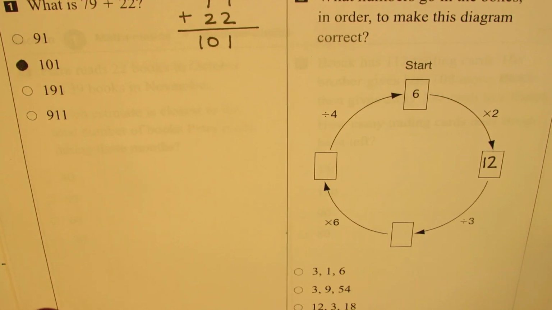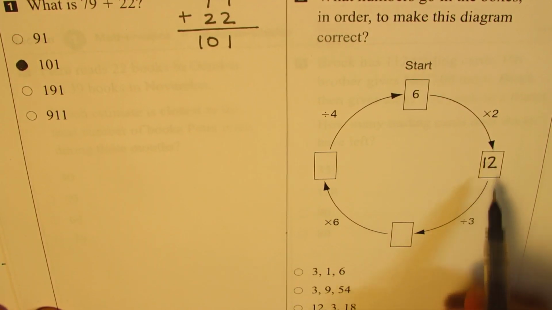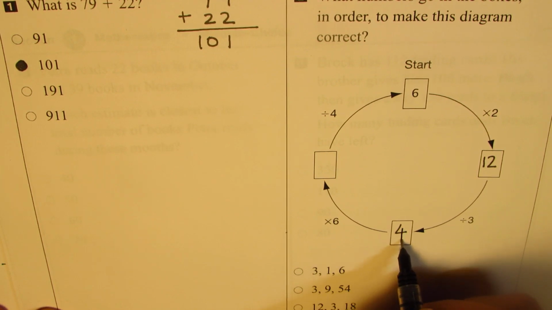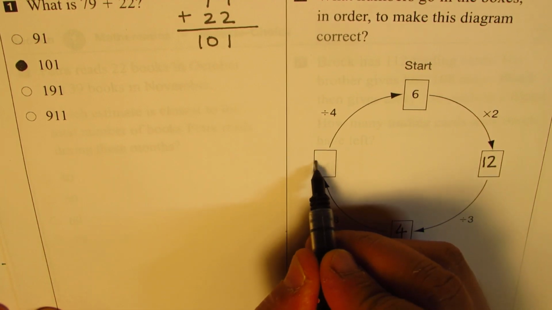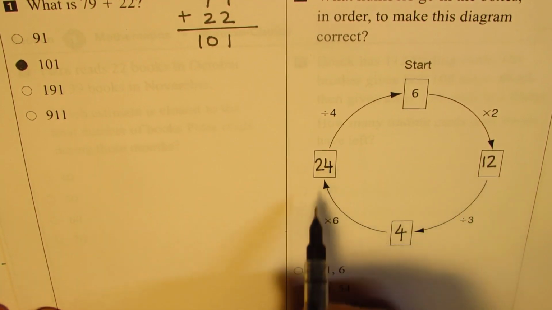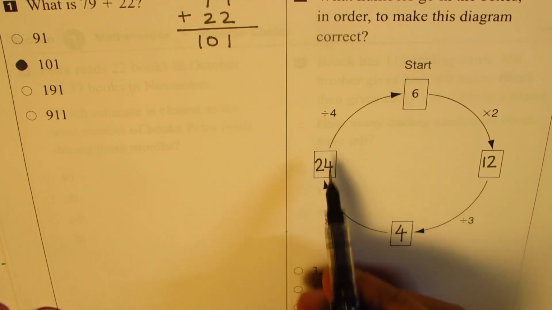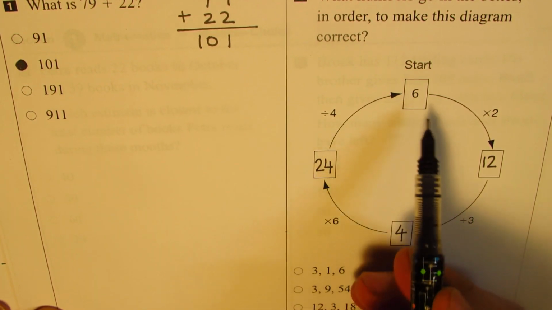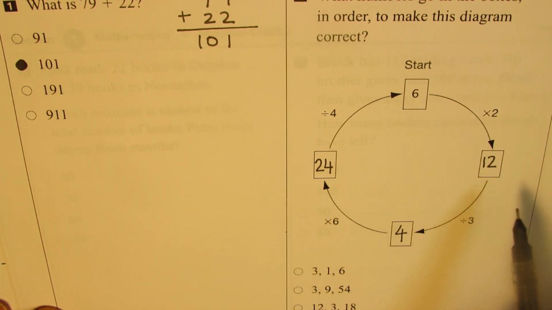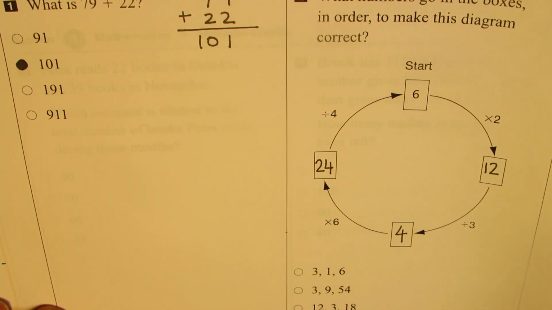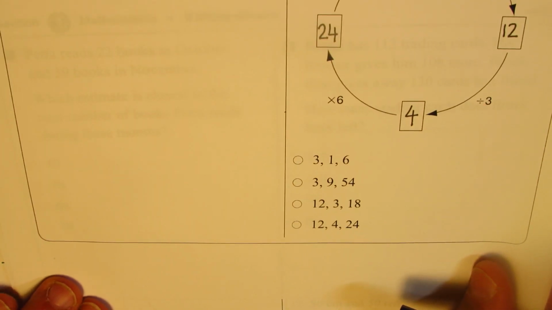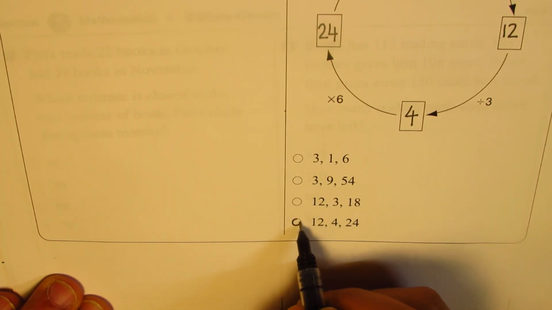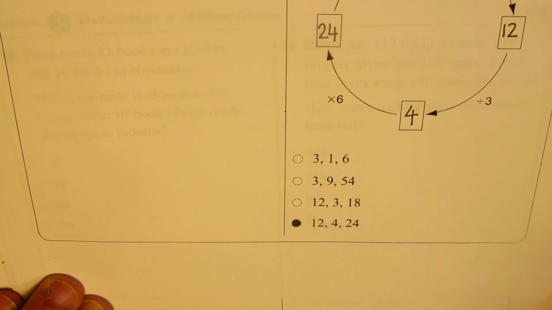And then you need to divide this by 3. Dividing 12 by 3, we get the number 4. And then you have to multiply this by 6. Multiplying by 6 is 24. And when you divide 24 by 4, half of half that is, we get 6. So that is correct. So the sequence which is correct is 12, 4, 24, which for us is the last option, correct? So we'll fill up the last option as the correct option for this particular question. Is that clear to you?